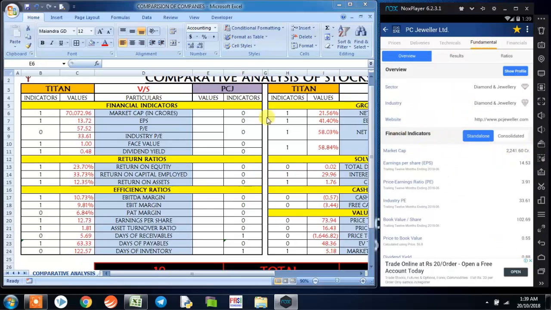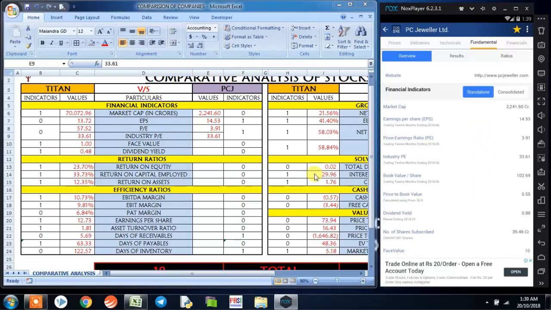The market cap is 2241.60. Earning per share is 14.53. Price to earning ratio is 3.91. Industry PE is 33.61 and the face value is 10. Dividend yield is 0.88.